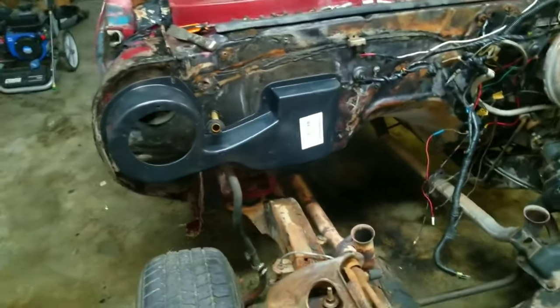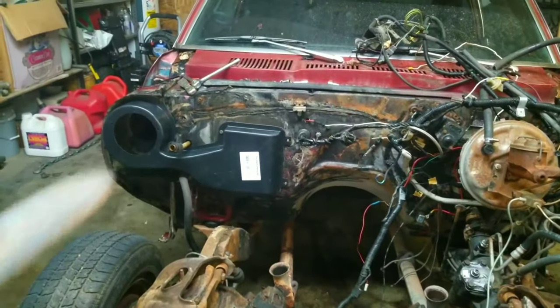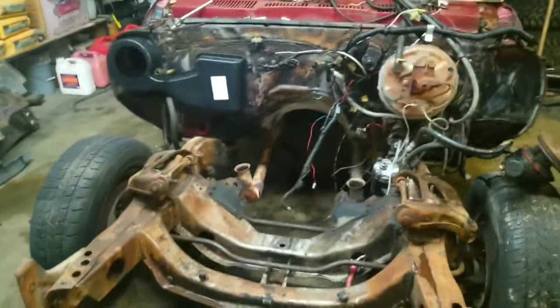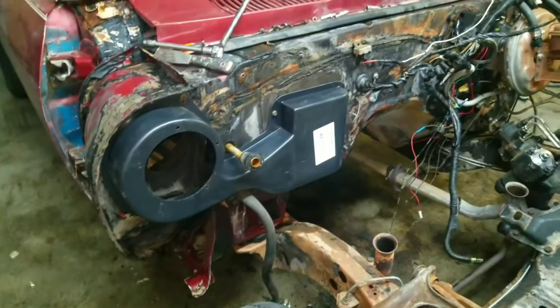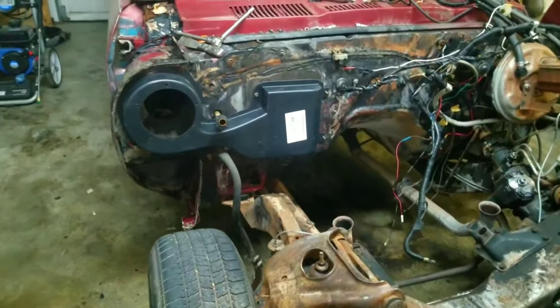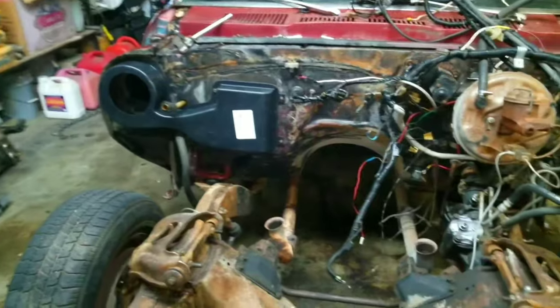Let me get it set up there and kind of stuck in place with a couple of bolts so we get an idea of how it's going to look. Okay, as you can see it's now sitting up there and I like it a heck of a lot better than that old bulky one. I didn't have AC anyway, so this is going to give me a lot more room on this side — all the room I can get in here I'll take. It's a cleaner look, cleaner setup.